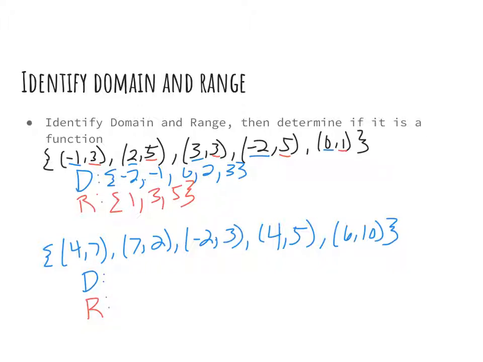So the last thing that we have to do is figure out if it's a function or not. Function is determined by our domain values. If any of our domain values are the same, it's not a function. So if we look here, we've got a -1, 2, 3, -2, and 0. None of those numbers are the same, so I can say that this is a function. Pause the video, do the second example, and then go ahead and hit play and see how you do.